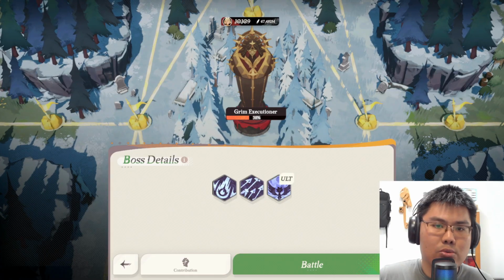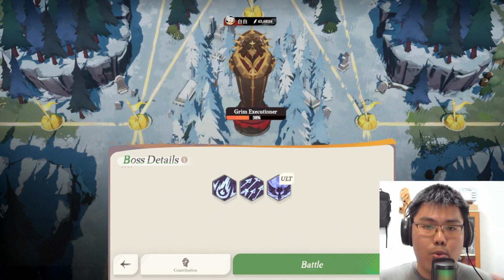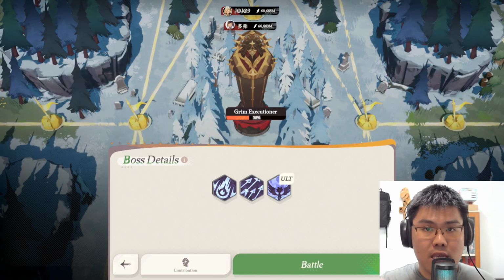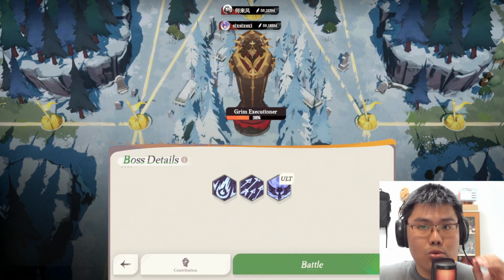And for those of you guys who are asking for the team codes, because this is on my global server, I will be able to copy paste the team codes and put it in the description as well as the comment section, so that you guys can just copy and use it for your own account. First of all, let's run through the teams first, and then we will do the showcase.